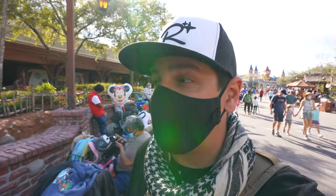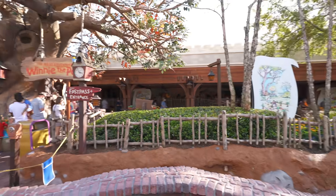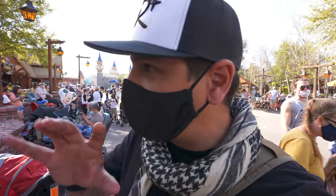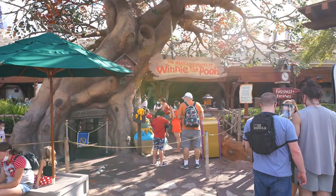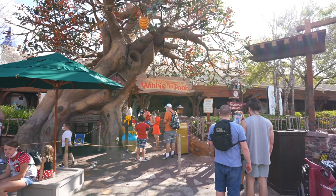And that is where you would board the old classic dark ride, Mr. Toad's Wild Ride, which had two tracks with two different story paths at the Walt Disney World version. They were a little more roly-crumpies, a little weirder, a little more wacky in there. I mean, the original at Disneyland will always be the original, but I know a lot of people who will say it was one of the greatest dark rides ever built right here at Magic Kingdom.